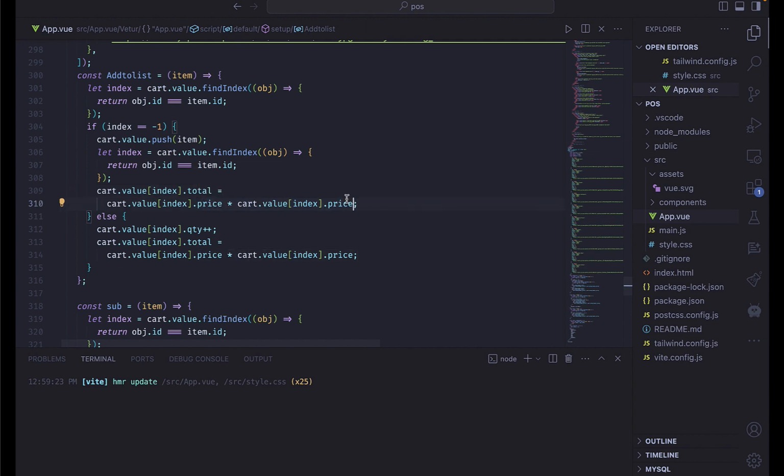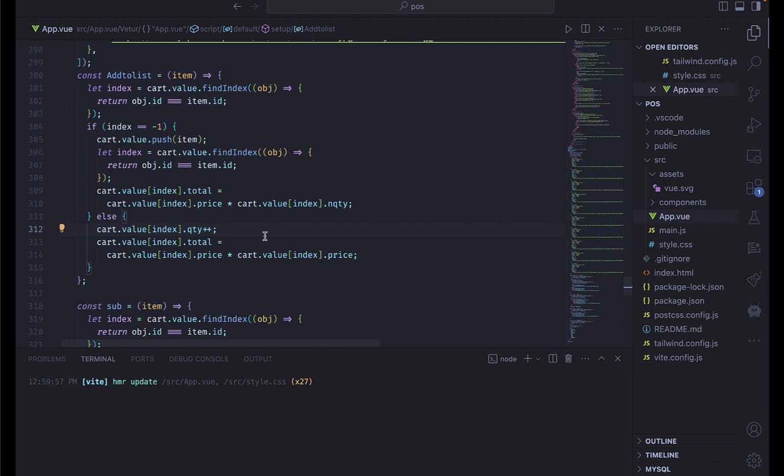There is another bug here because I've been multiplying price times price. So I'll multiply price times the new quantity, right? The new quantity, by default, is 1. So by the time you push to the list, I'll go ahead and find the item ID from the list. Then after pushing that item ID to the list, I'll get its total and update it there.